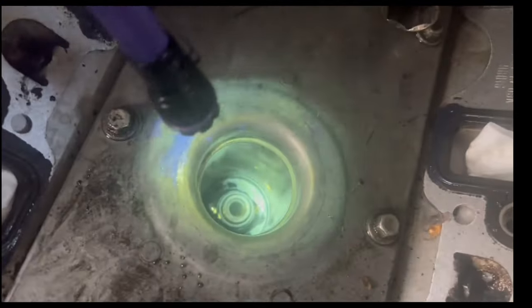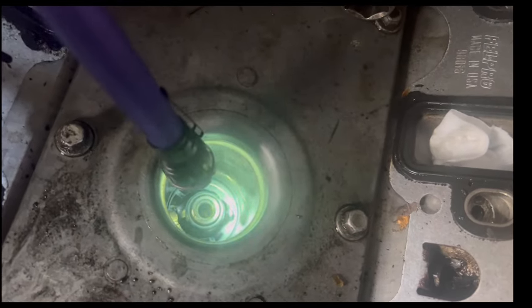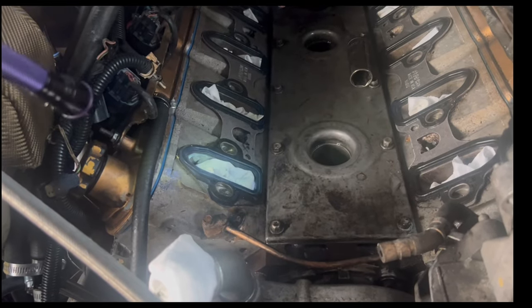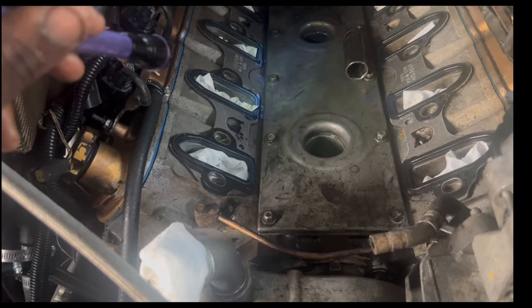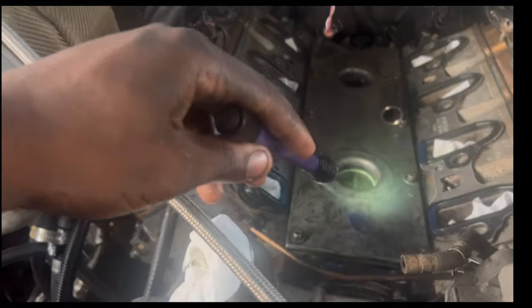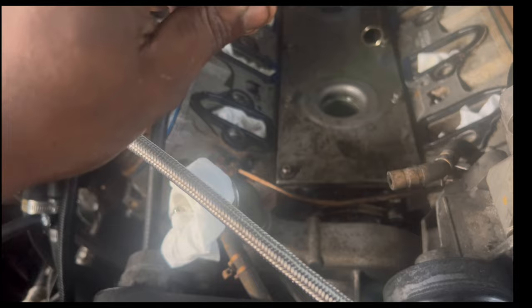Alright guys, as y'all can see, we got a lot of dye right here, and it looks like the seal got busted up, compared to this one. I sent a video like this to my tuner to see what I can do to prevent this crankcase pressure. Like I said, I'm thinking it's when I go into boost, because it drives fine, but once I go into boost, oil just spills all over. It'll be on the front side and just makes its way towards the back.